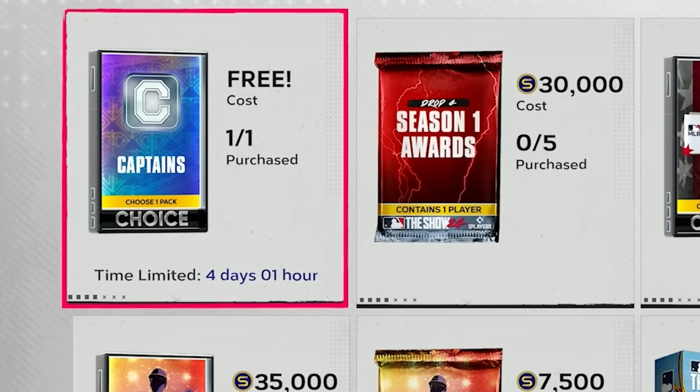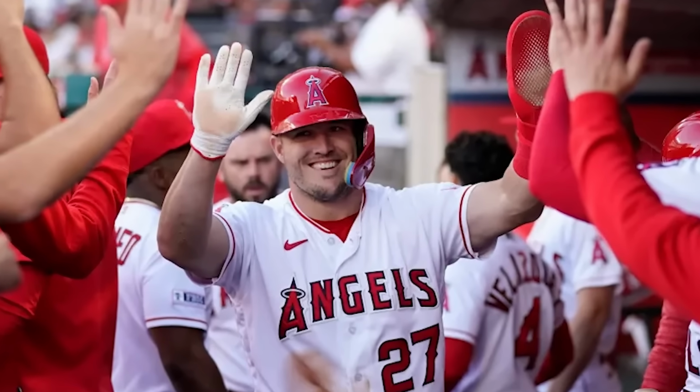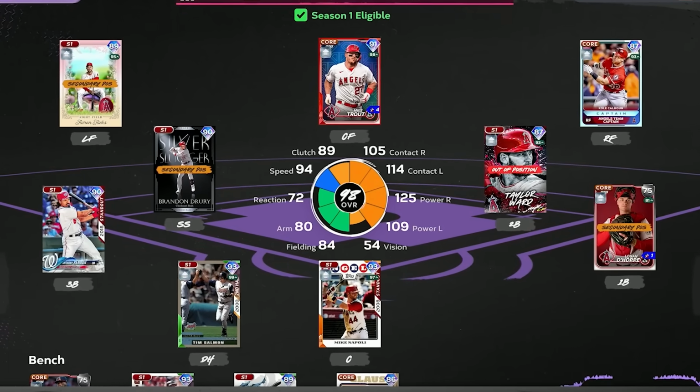But the other day, SDS dropped this free captain's pack in the shop. So I decided that I was going to get out there with my first theme team of the year. And you know I had to make it an Angels theme team. So I activated the Cole Calhoun and Griffin Canning captain boosts, and I built the full Angels theme team.